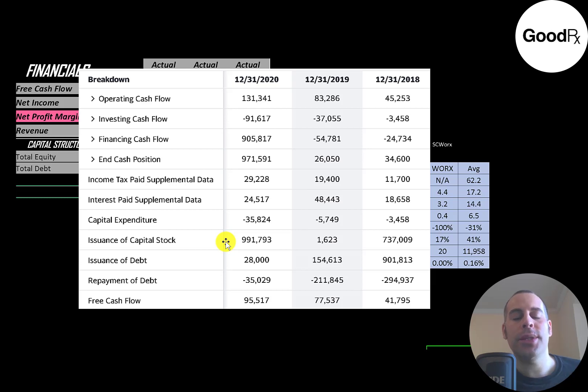When a company issues capital stock, this dilutes the current shareholders. They also issued a lot of debt — in 2018 they issued over $900 million and paid down about $300 million, so they added $600 million of debt that year. Young companies in hyper-growth mode tend to take on a lot of debt and equity to grow their business, but as the business grows they'll be able to pay down their debt, buy back some stock, and eventually pay a dividend.